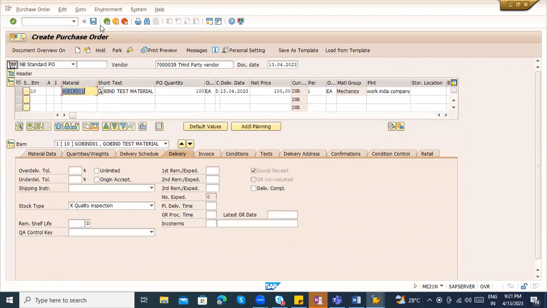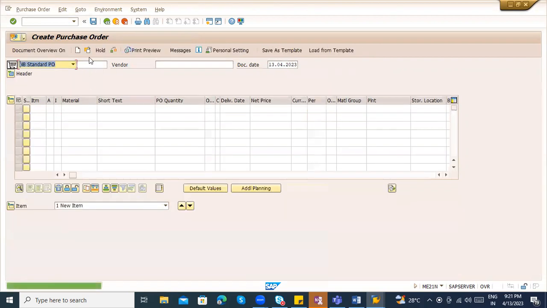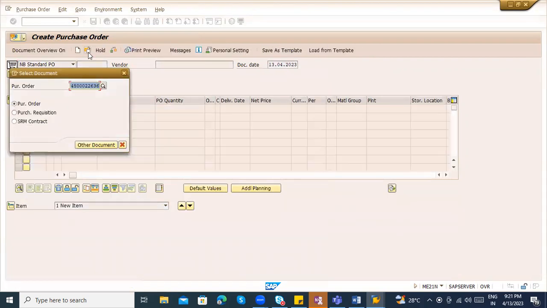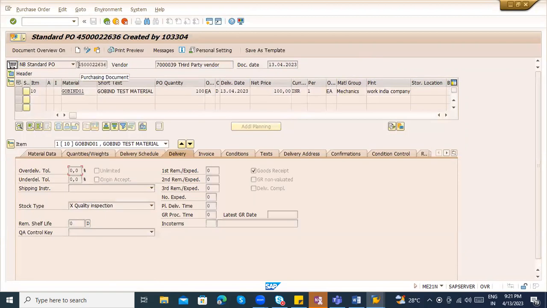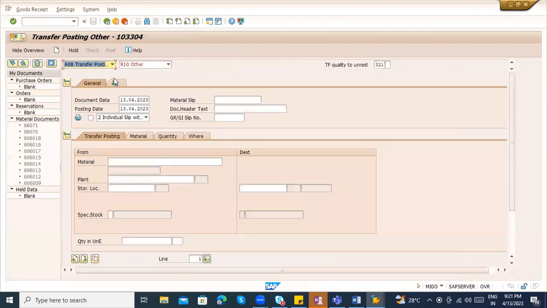So now whenever we receive the stock for this material from the vendor, it will always go to quality inspection stock only. We don't need to select the stock type manually. Clear? Is it clear? Got it. Okay.